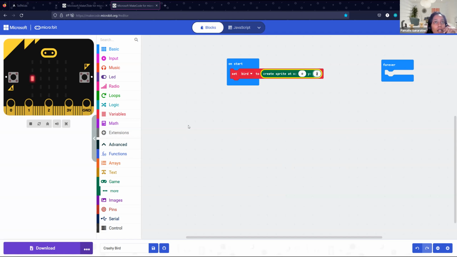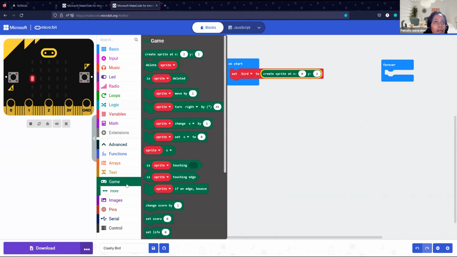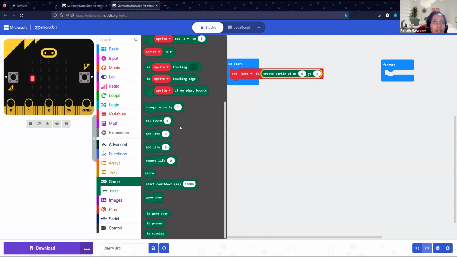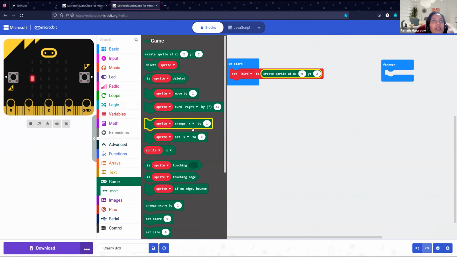Okay. Now I told you we'll make this bird blink as well, so you can see where the bird is clearly. So let's make the bird blink. That can be done from this code block called set blink.